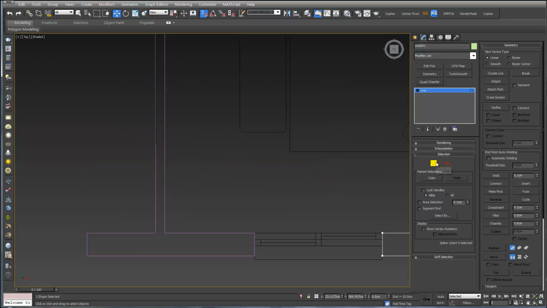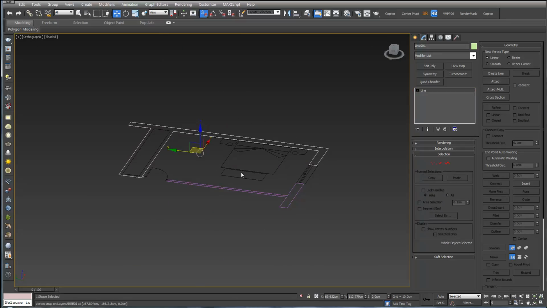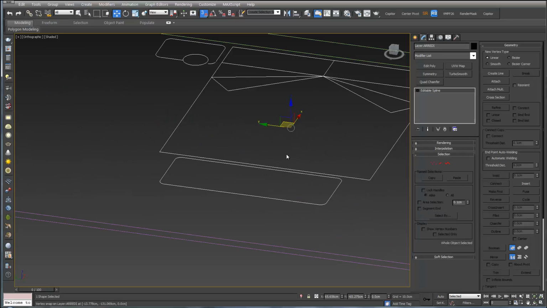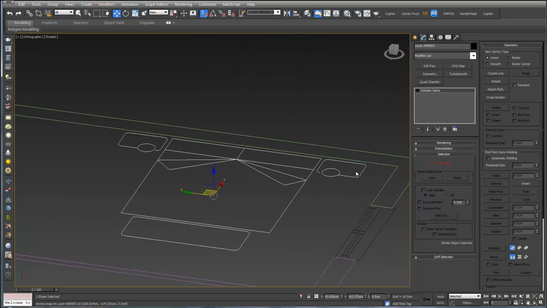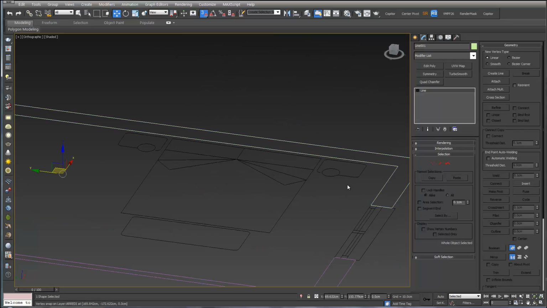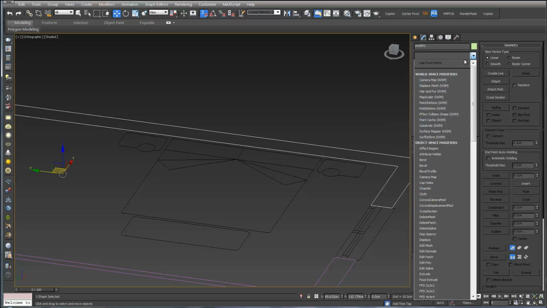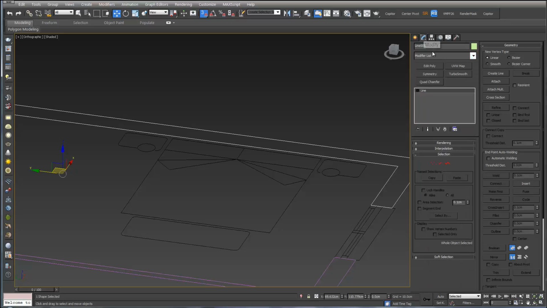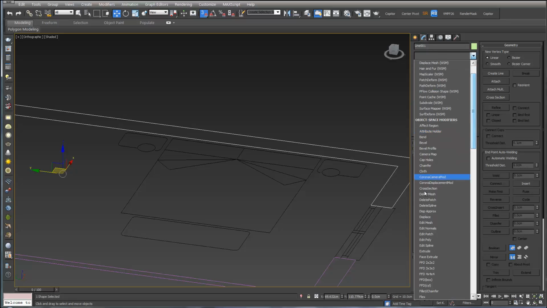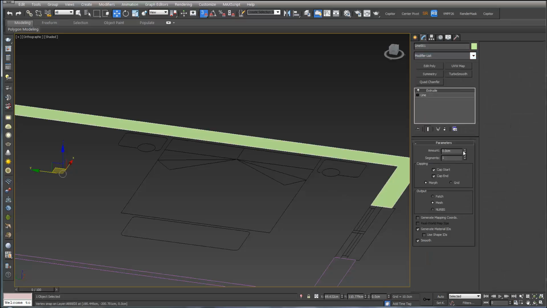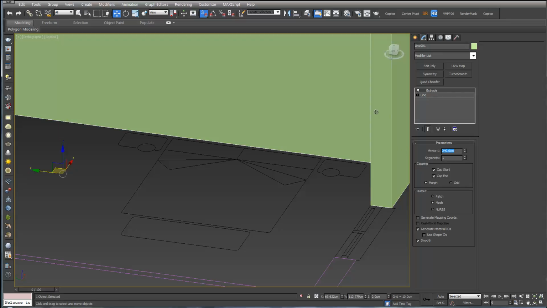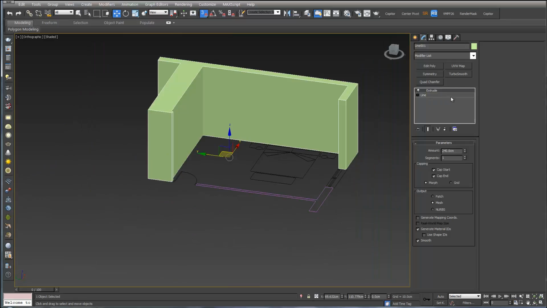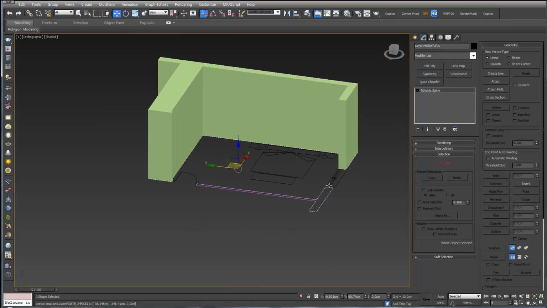Okay, that looks good. Now you can just extrude from CAD, but it's not good practice because some of the faces will be flipped and it won't be good for modeling later. So it's always best to draw your own CAD lines. So what we want to do now is add an extrude modifier on the modify drop down list, which is in modify. And we want to make these walls about 2.4 meters, 240 centimeters, and we'll do the same on the other wall.